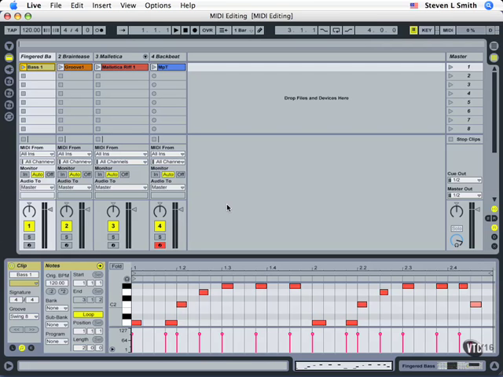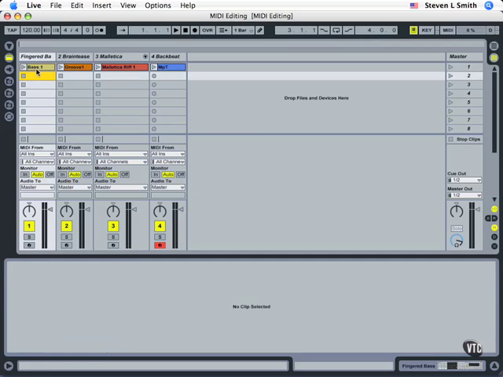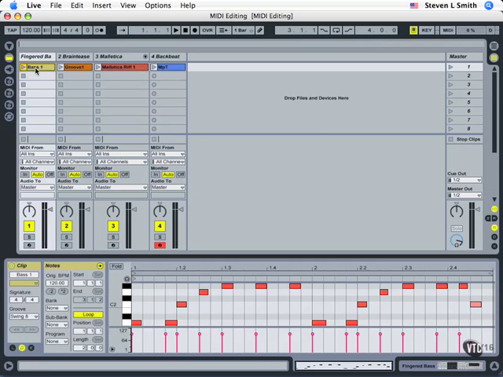In this chapter of our tutorial, we're going to take a look at editing MIDI data. And if you have access to the project files, you're going to want to load up this project called MIDI Editing. Again, this is the Ableton Live set MIDI Editing. I'm going to start by looking at the fingered bass part over here, so make sure that you click on this box right here that says bass 1.